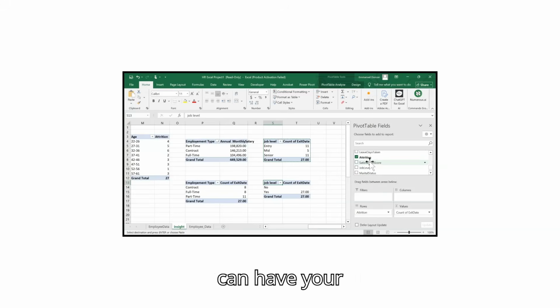You can have your filter by your contract type.